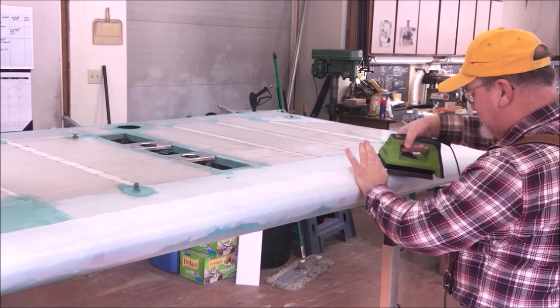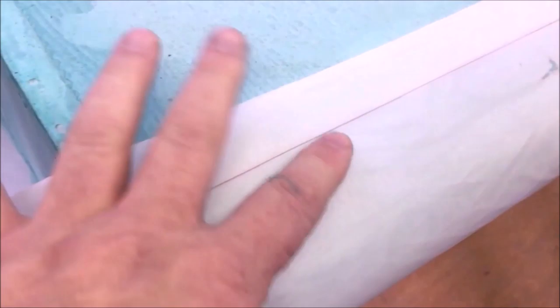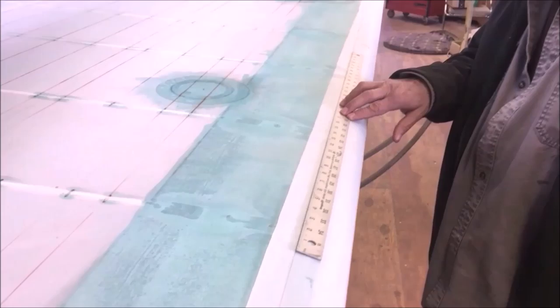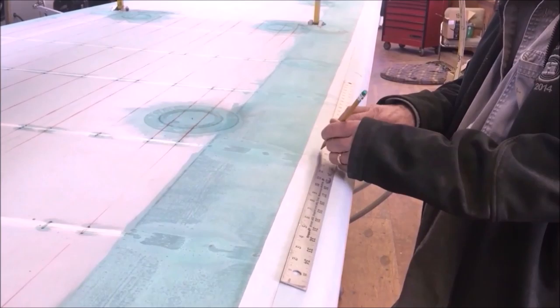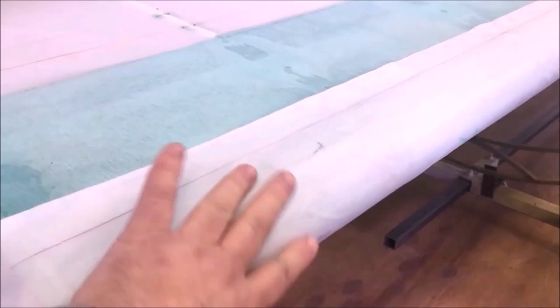Alright, so here we are, we're gonna mark this line. You can see it through the fabric. There's our line underneath, and here's our line shining through it. We've already gone across it with a pencil. Lay a nice straight edge on it, longer the better, and mark that straight line. We've made our leading edge. We've ironed it at 220 and just kind of got just the worst of the wrinkles out. Made everything kind of lay down here real nice, and we're just gonna work that all the way down to the other end. We've got it all marked.